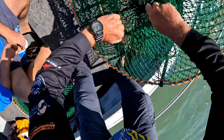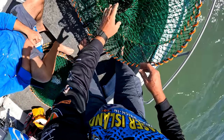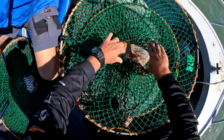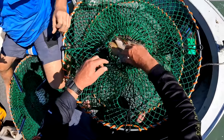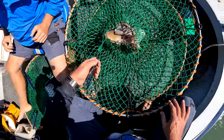Heavy duty bait pocket. Crabs can't chew through it. We'll get a fish carcass in and away we go. Bit of skin maybe. There's some skin there too. Red throat. Lots of crab bait from my last reef trip. So if you haven't seen that video, make sure you check that out.